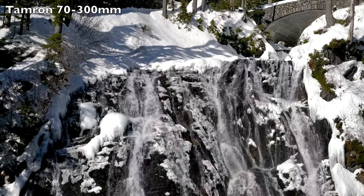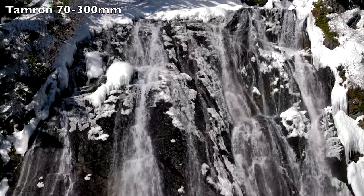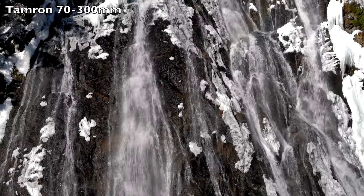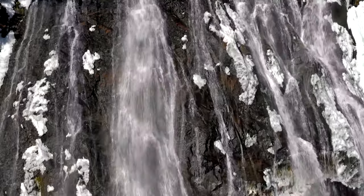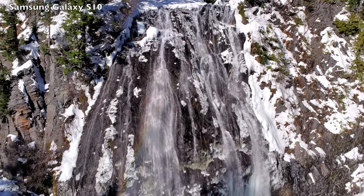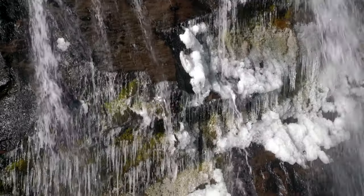I'll show you some waterfall photos here. When I was trying to shoot solely with the 70-300, this was as wide of a shot as I could get — I couldn't back up any further; that was physically as far away from the waterfall as I could get. I luckily had my phone with me, so when I wanted a wider shot, I just pulled that out. It would have been really nice to have a wider angle lens to capture the full waterfall. However, you can still use the 70-300 as your sole lens and get some really great shots.